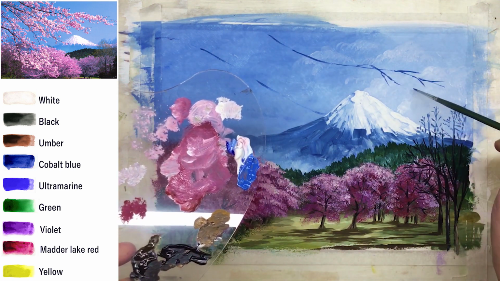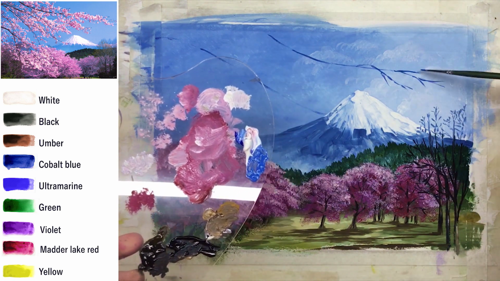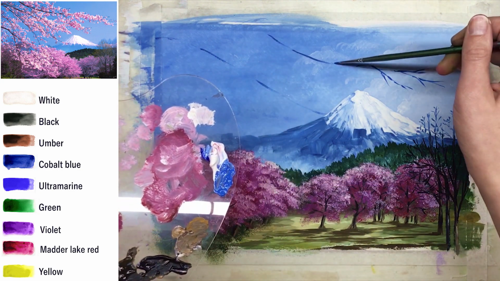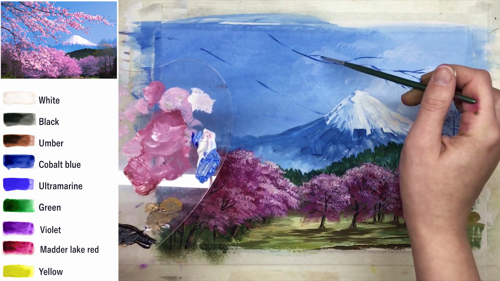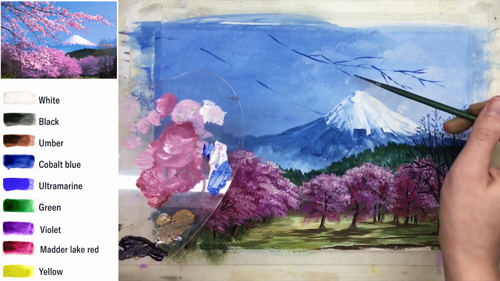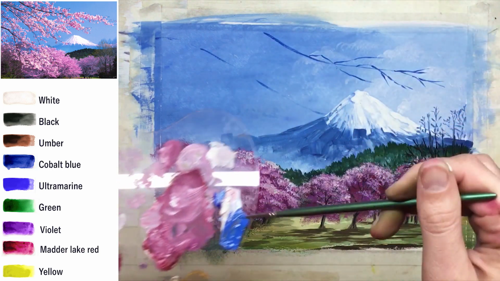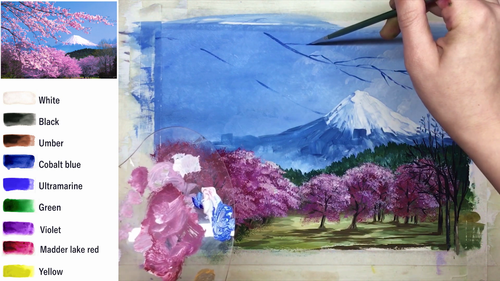Why didn't I take black or brown? Because again, look at our reference, at our photo, and I can see all the small twigs there have a very light shade, and it's blue. So again, I can take the color I can see in the photo.